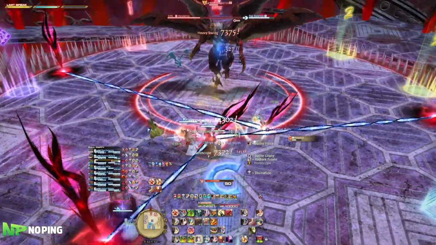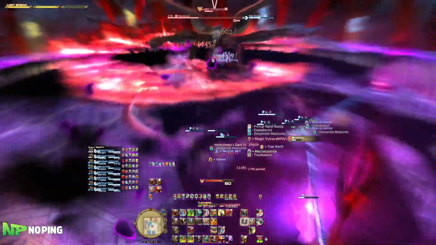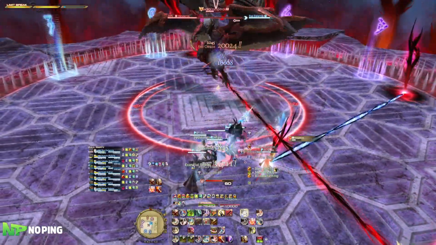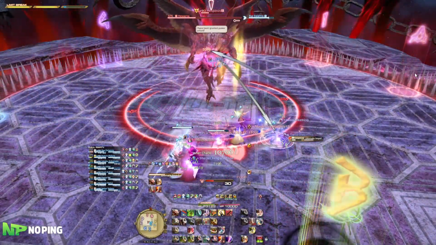Darkness damage you can look at as unexpected damage. It can still be mitigated by skills that just reduce your damage taken, but don't specify what kind of damage they're reducing. So while your Feint and Addle won't work here, other things like Passage of Arms, Collective Unconscious, etc. will still work. So you still have a lot of ways to mitigate this damage type.